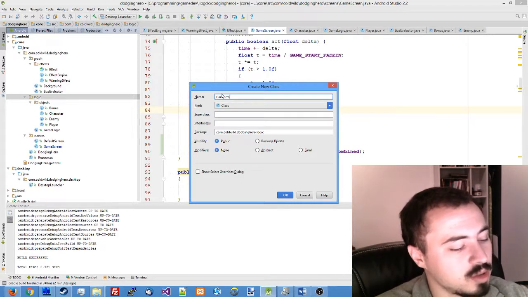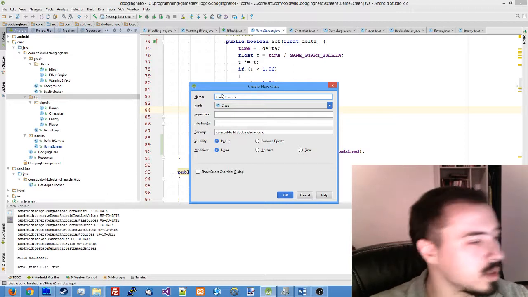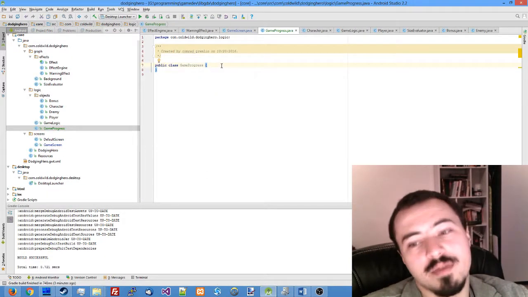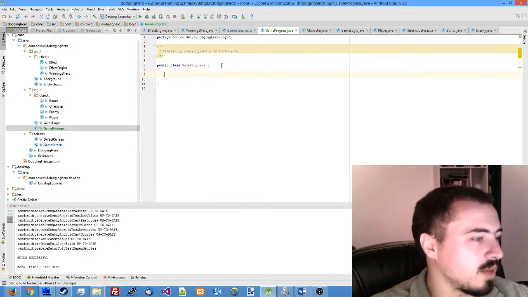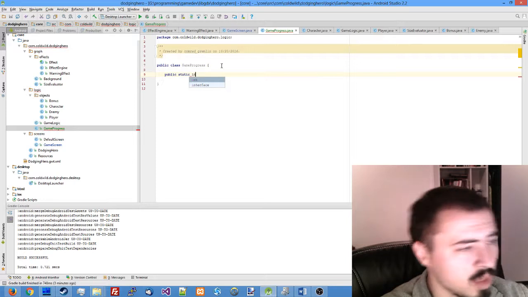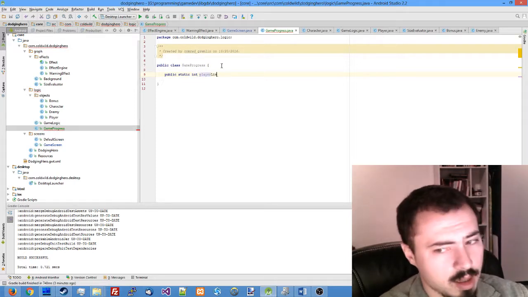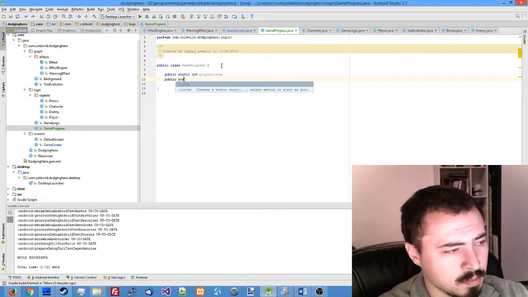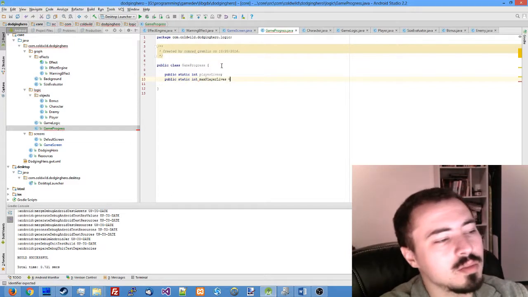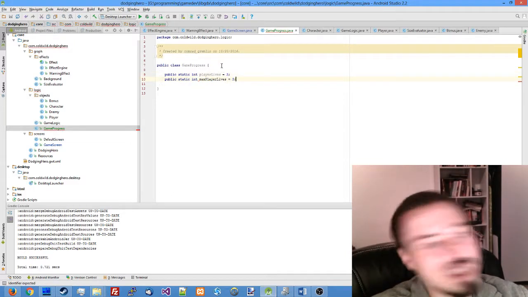I'm calling it GameProgress. It will have our static values which we want to keep from level to level. For example, player lives or max player lives, in case we'll want to change them someday.